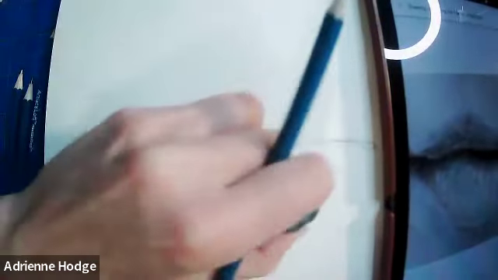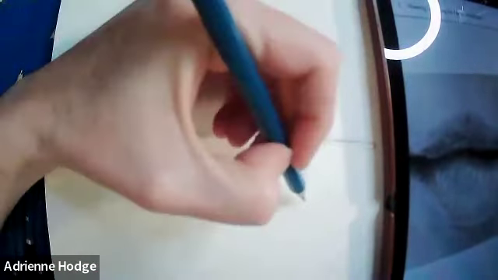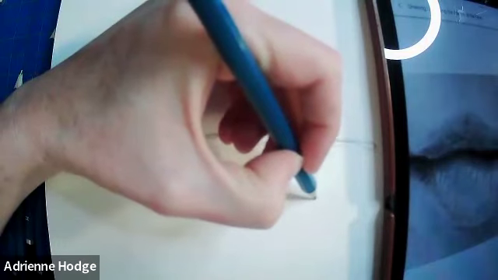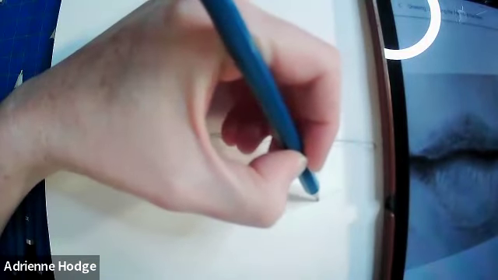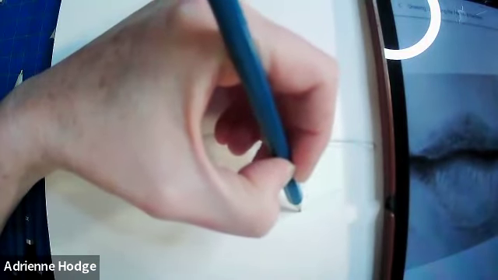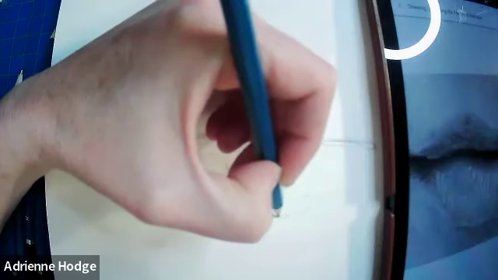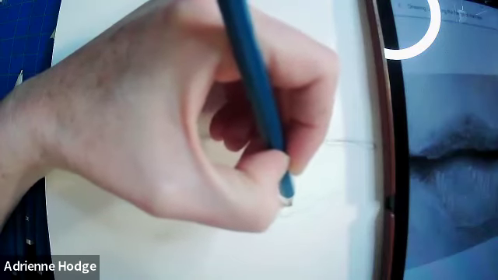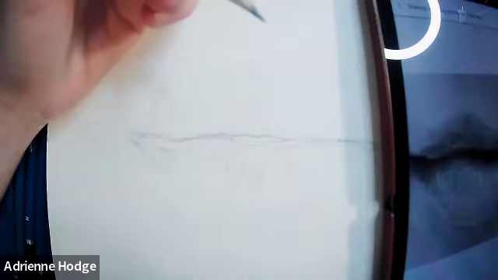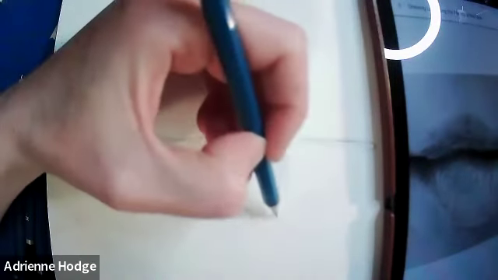I don't know. It's silly, but it helps because sometimes naming it as something other than what it is can make it easier to draw. If I say I'm drawing a wiener dog with a really long nose, that's somehow easier than saying I'm drawing this organic shadow on the bottom of my lip.